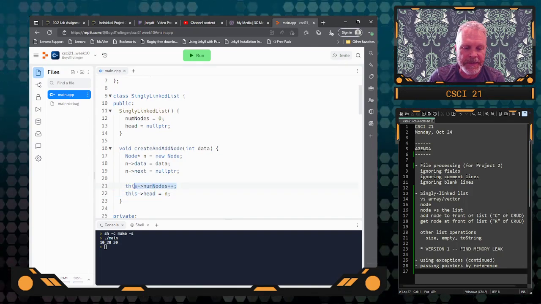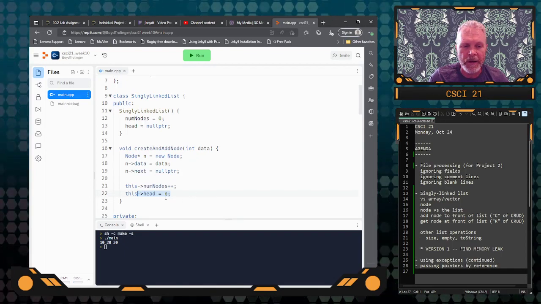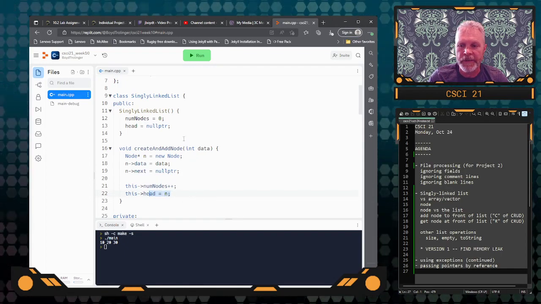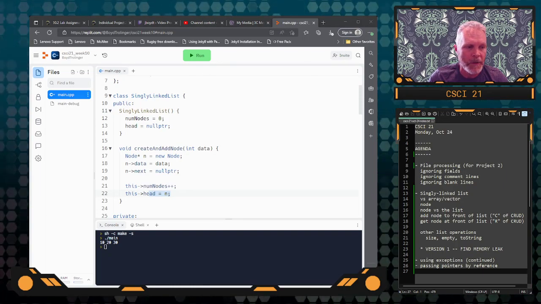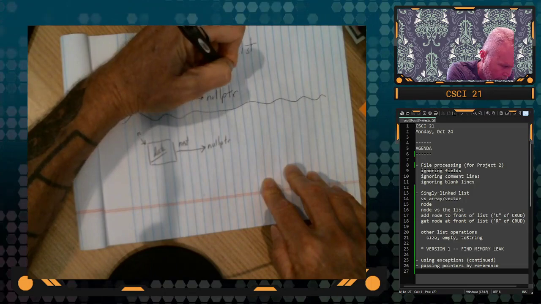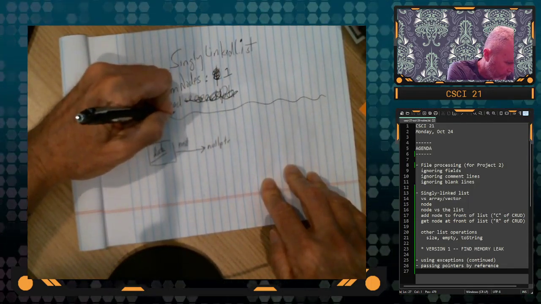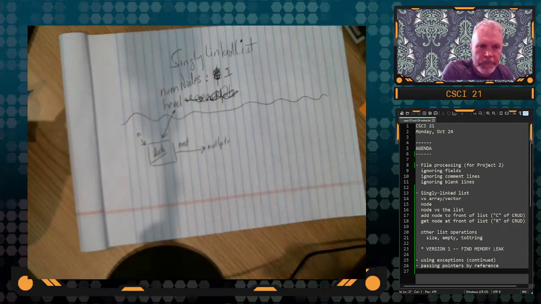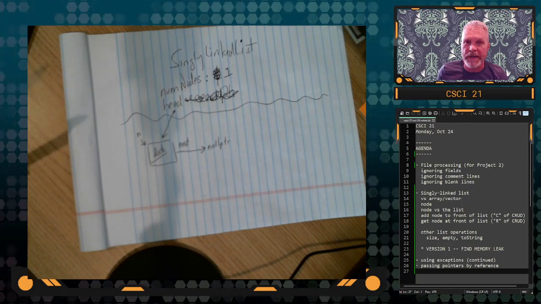So the list's num nodes goes up by 1, and the list's head sentinel shifts over to mark that new node. So let's go draw a picture of it. So we bumped this up. And we move this now to point here. Pretty crazy.